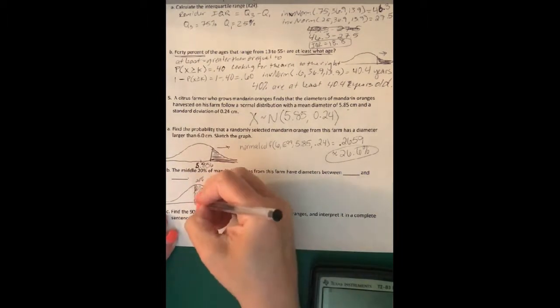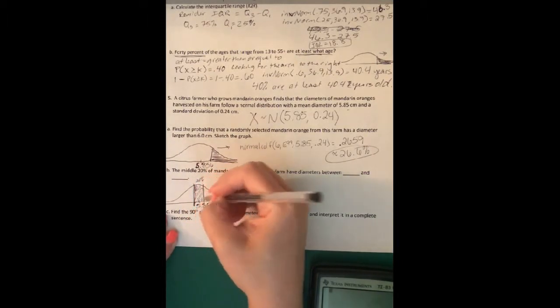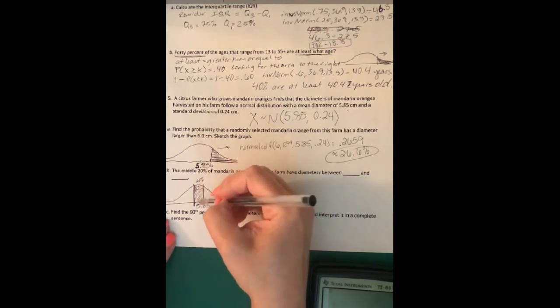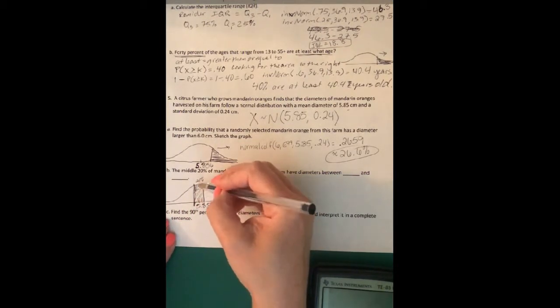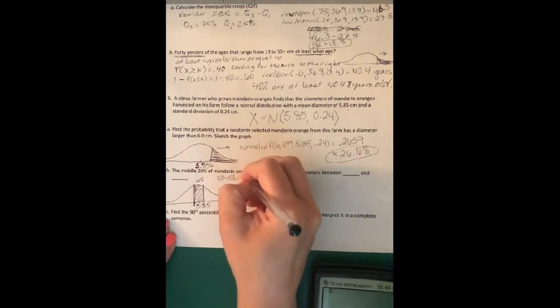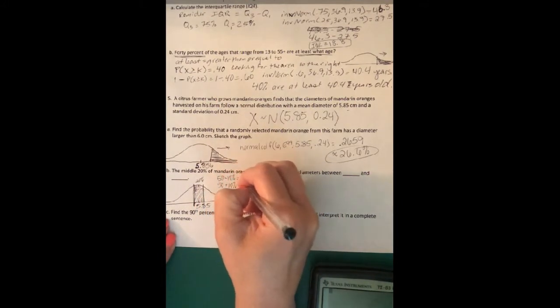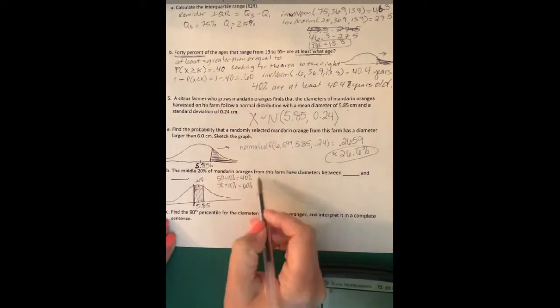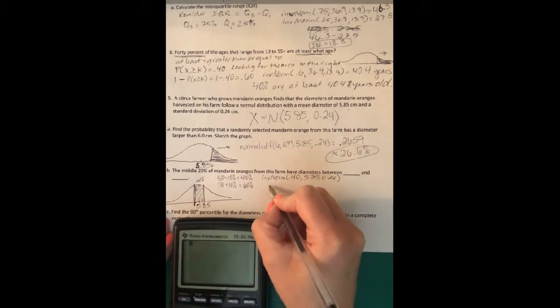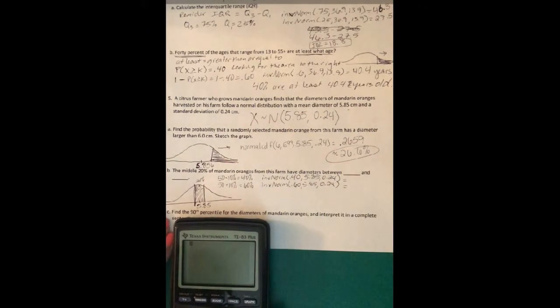We are looking for this value here and this value here. So 10% less than this middle 50th percent, right? So 50 minus the 10 gives us 40%. 50 plus the 10% gives us 60%. So we want to find these two values, and we are going to use the inverse norm for that. And then we are going to use the inverse norm for the 60%. Okay, let's go ahead and put these in our calculator.